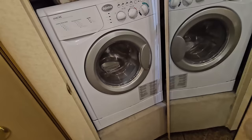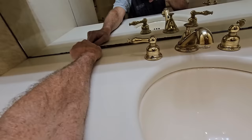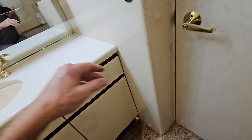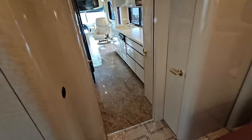Somebody has installed a washer-dryer combo in what would be the main closet. This does work, but I would recommend mounting it a little bit better or removing it. There's another closet rod back there, and that's where the breakers are — just like a normal Newell. Another dressing closet right there, and right across the way is going to be the vanity — three mirrored medicine cabinets above, that same solid Corian countertop material. It does have a little bit of water damage on the mirror backsplash.